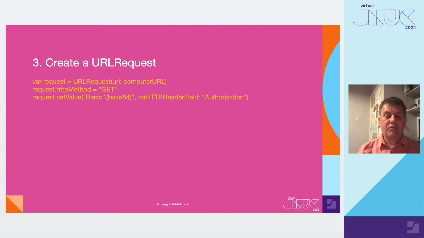And then one of the headers we're going to set is the authorization header. So the authorization header is where we pass in the base 64 of our name and password. So we can use the basic keyword, and then we're going to append to that the base 64. So that's going to set the authentication. Okay. And because we're going to receive something, I'm going to specify what format I want that back as. So you could use XML, but in this example, I'm going to be using JSON because in some ways JSON is slightly easier to handle than the XML in Swift, but we could have specified XML if we required that. So that's our request now set up.